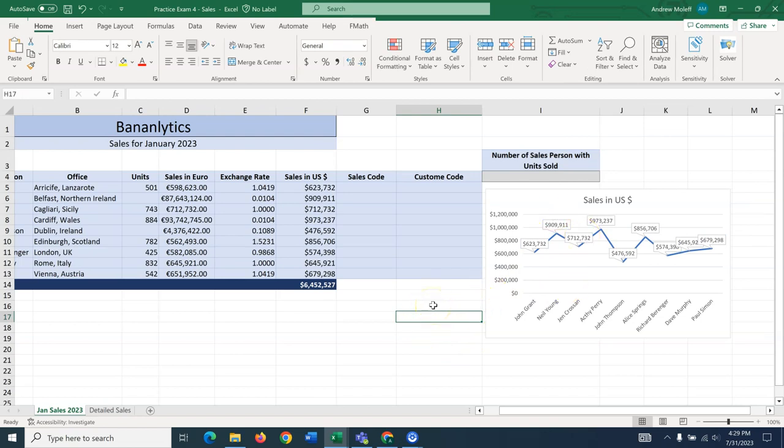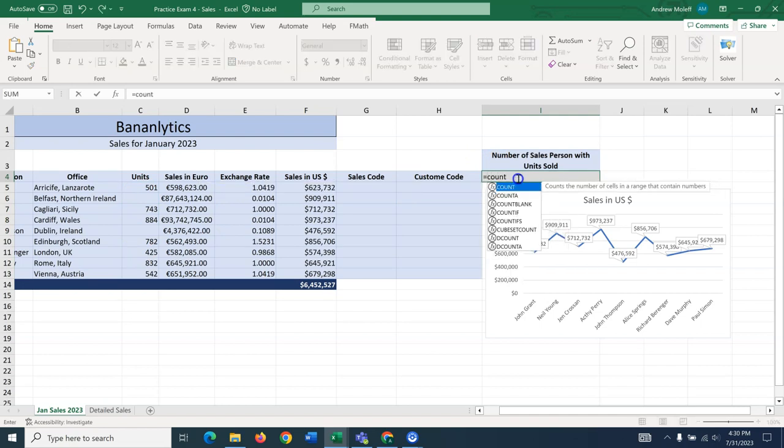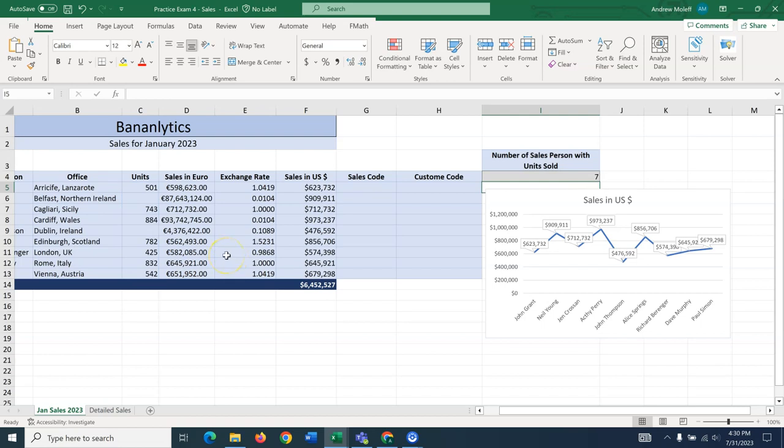The next one is in cell I4. So come here in I4. Use an appropriate function to count the number of salespersons who have units sold. So here's my units, and we can see right here whether I have who sold and not sold any units. So it's asking us to count the ones sold. And this is just a simple count function. Okay. And I'll click on Count, and the values I want are right here. And it's only going to count rows with values. So we have 7 of our salespeople who sold things.